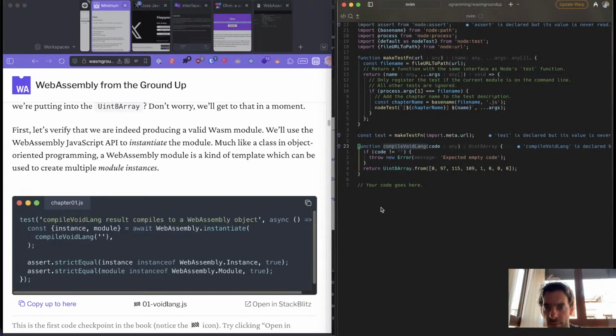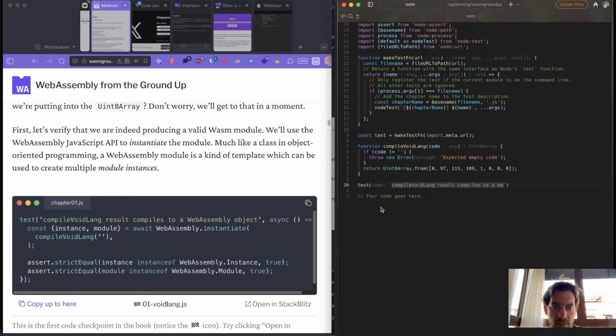Test: compile void lang result compiles, WebAssembly object, async, const instance module, await WebAssembly instantiate compile void lang.